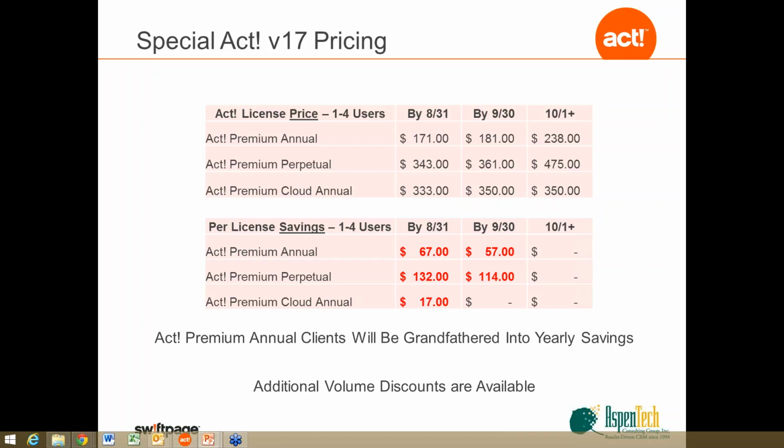Remember as well, this is 1 to 4 license pricing. Many of you on this call have 5 or more licenses, and we'll be able to quote you specific to your situation. So if this is something you want to move on before the end of the month here, please let us know. We'll reach out to you immediately, and we'll get a quote into your hands. Otherwise, we'll certainly be reaching out to everybody on this call, hopefully within the next couple of weeks here, and can certainly get you in before the 9/30 deadline as well.